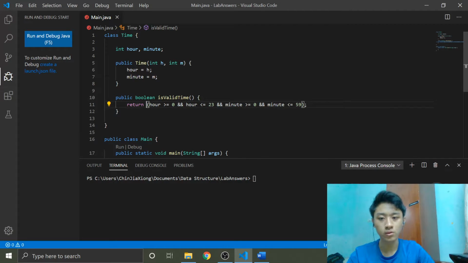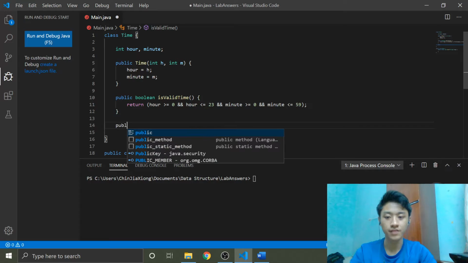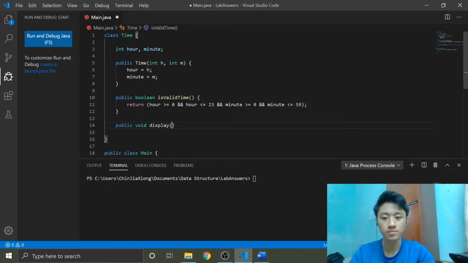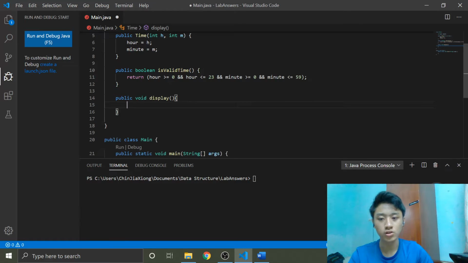It will straight away evaluate all the conditions inside the bracket and return the result to be used outside. If it is within the range, it will return true, else it will return false.